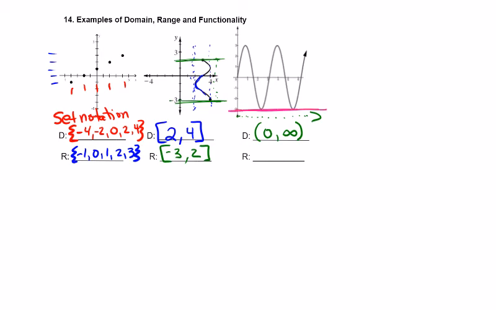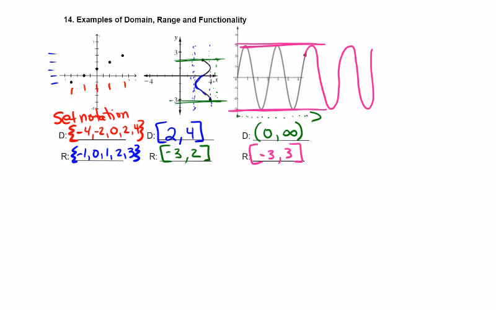Now, for range, we're going to look at what is the lowest point to the highest point. So the range, the lowest point is here, the highest point is here. So that means our lowest point is at -3 and our highest point is at +3. Now this graph is actually called a cyclical graph based on what's going on. So even though we have this arrow here, what ends up happening is the graph continues going on that up and down pattern. So that makes it that we are not going to go any higher or lower than -3 to +3. So we have bracket, -3, comma 3, and then another bracket.